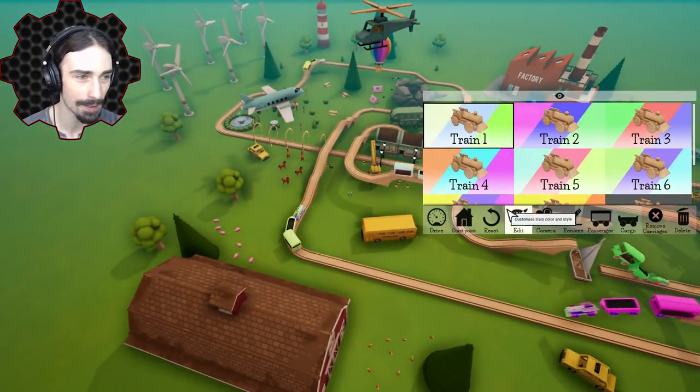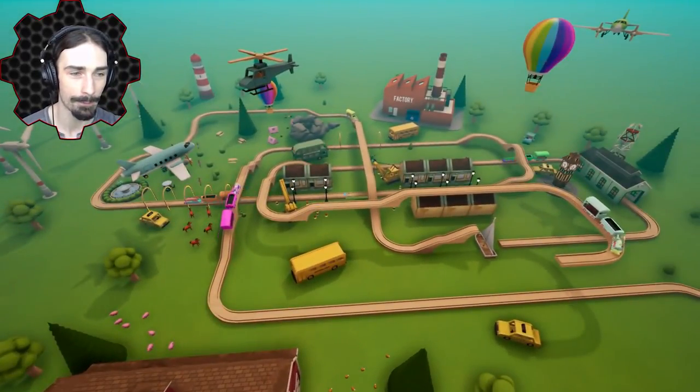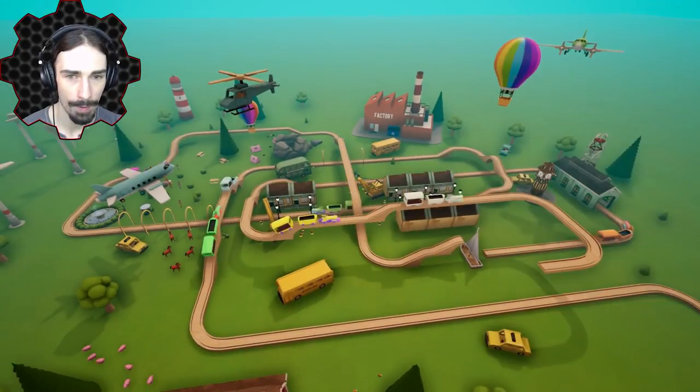All right, let's reset that train. Where's the green one? Is it this one? Oh, okay, there we go. All right, now we're back to 5 trains again. Oh, this is so difficult. Okay, so now we have 6 trains. 6 trains are in circulation. Do we have 7 trains?